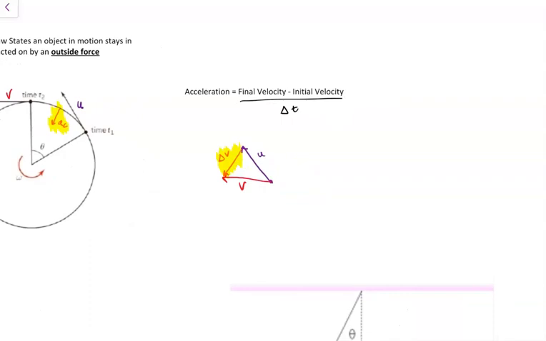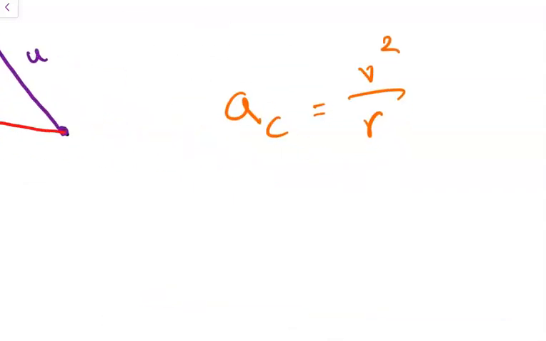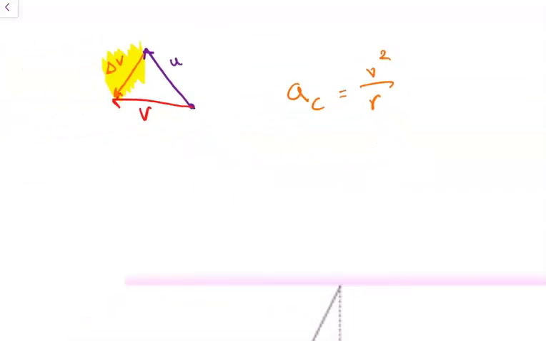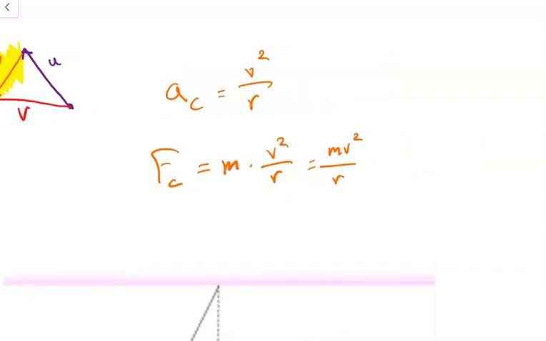And that is that the centripetal acceleration is equal to v squared over r. Where that comes from is some derivation. If you want to Google how to derive centripetal acceleration, I think it's possible to understand, but it's unnecessary. Going forward with this, I can say, you know what? I have a centripetal acceleration. Let's apply Newton's second law and try to find our centripetal force. Well, that's just m times v squared over r. So that's mv squared over r. Both of these are in your data booklet.